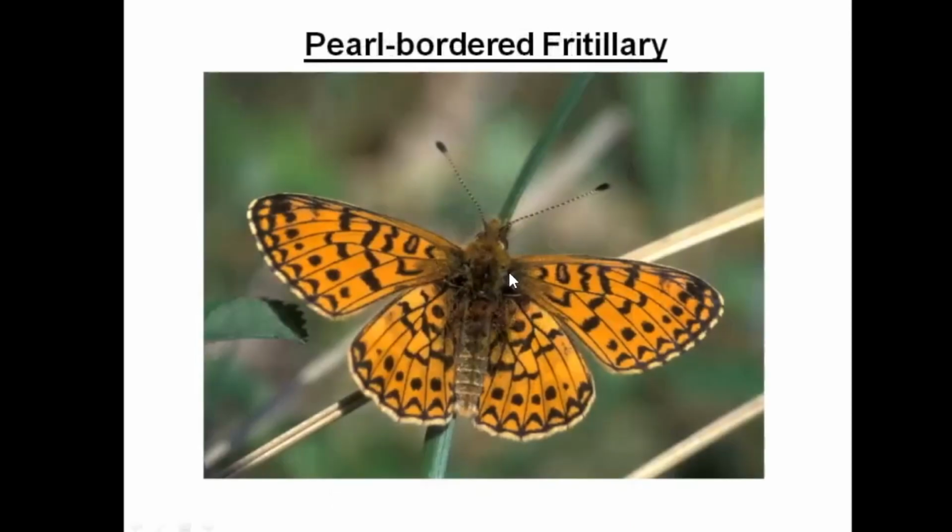And finally, you won't see this around here. It's very, very rare, the pearl-bordered fritillary. There's only 1 colony at Brighton in Warwickshire, and that's very much under threat. But it's a very small fritillary. To give you an idea, when it comes out, it used to be called the April fritillary, but usually we don't normally see it till the first week of May, and it lasts for about a month.